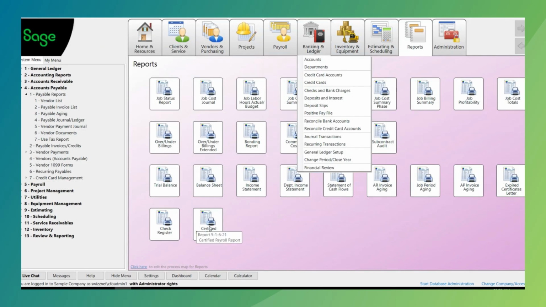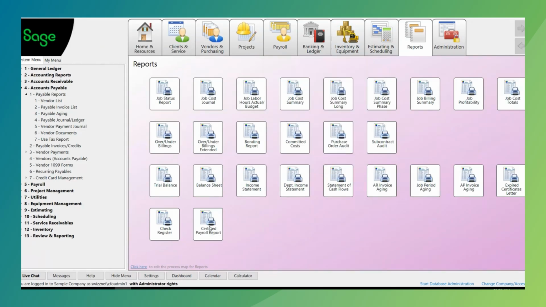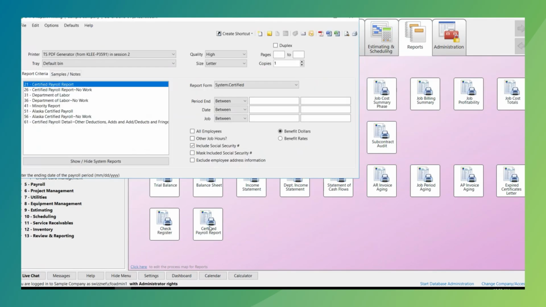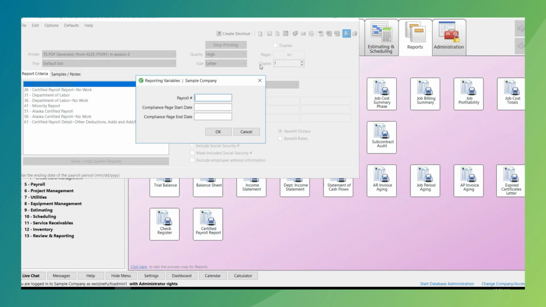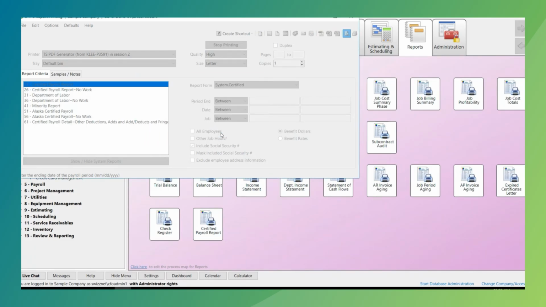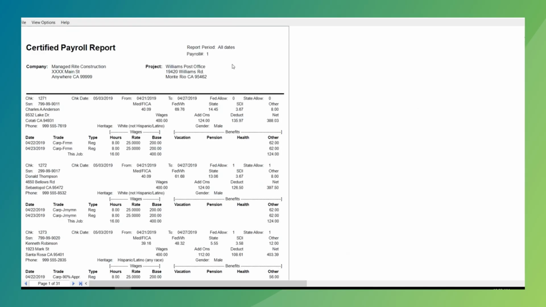One of the last reports on this screen that I want to talk about is, because a lot of contractors do certified work, running a certified report. And I want to show you exactly what Sage's certified report is. And yes, it does have the federal forms, and I can show you this quickly after this.